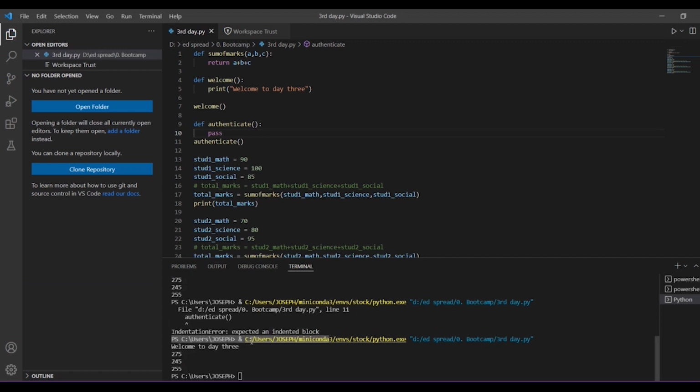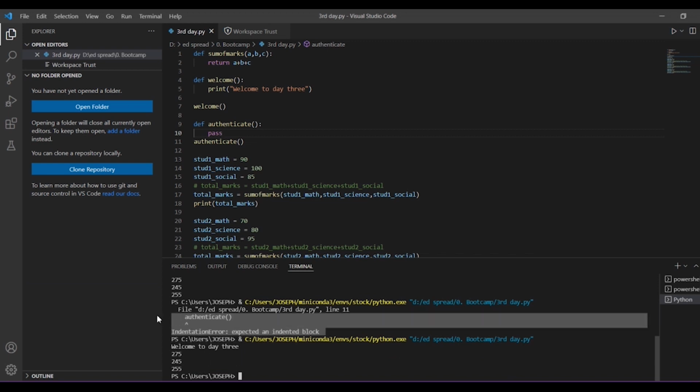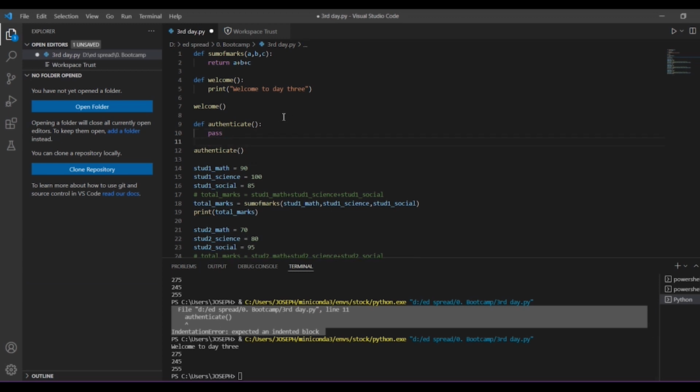So here you won't get any exceptions like what we got earlier. Even though you're calling, you don't get any statement executed, because on calling authenticate, you don't have any statements to be executed. But when you call the welcome function, you have a statement to be executed, which is printing welcome to day 3.